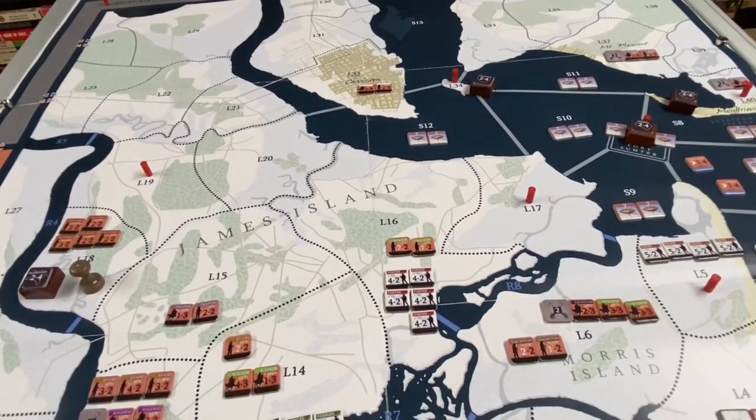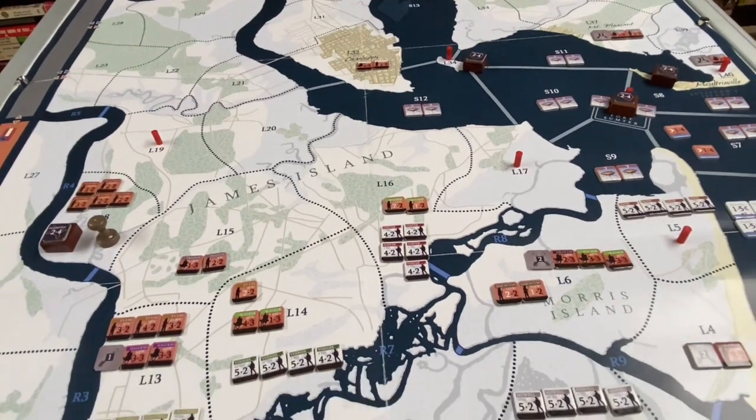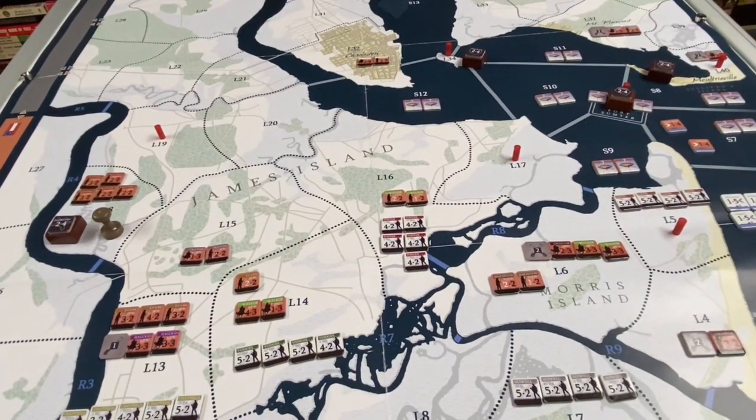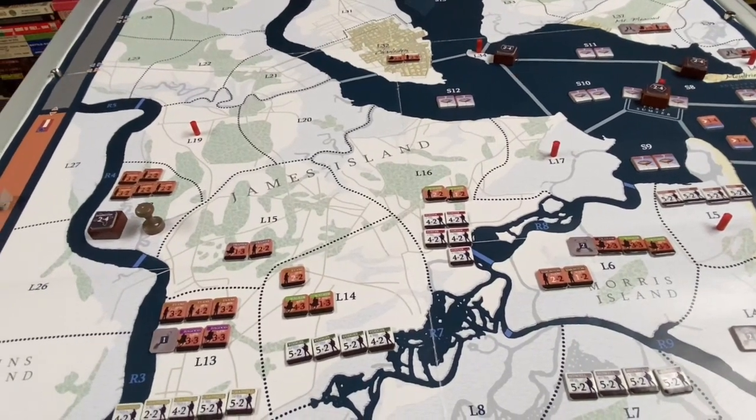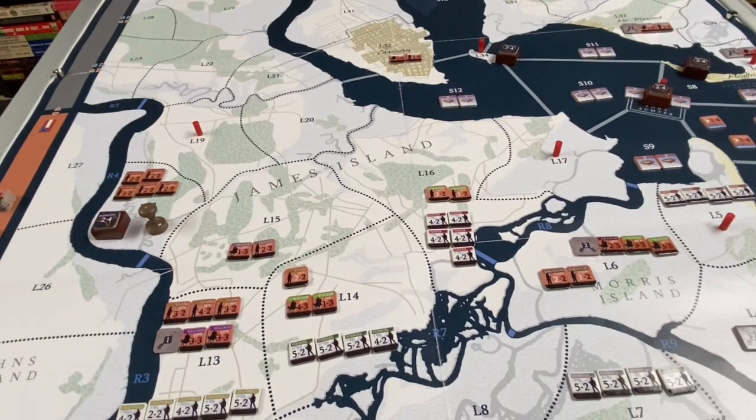So the Union has to push through the swamps here and reach those areas, L15, L16, and place the Swamp Angel. And then the Swamp Angel, there's a pretty good chance in the random events table that it can break down, and if it breaks down, you don't get that bonus, so you still have to capture 4 areas.